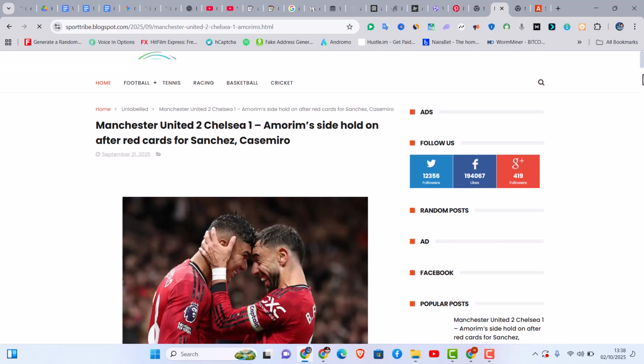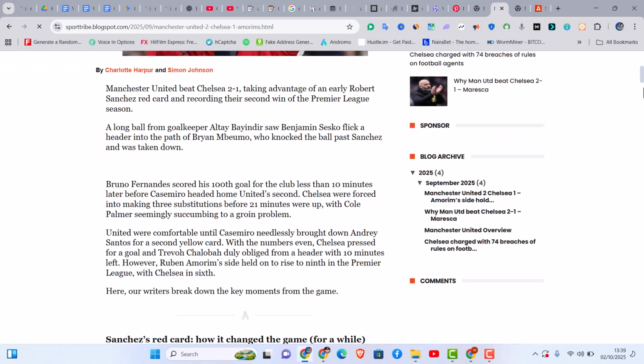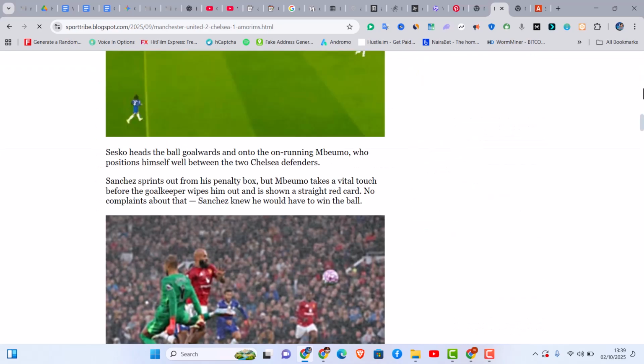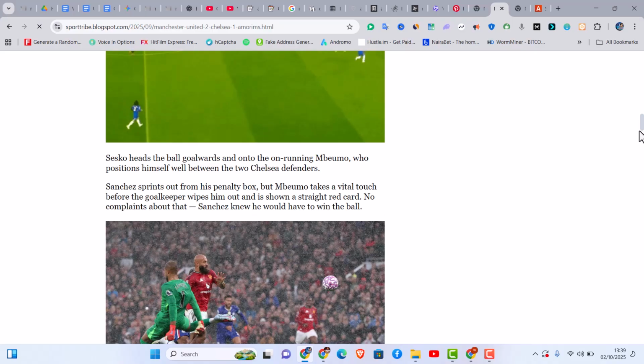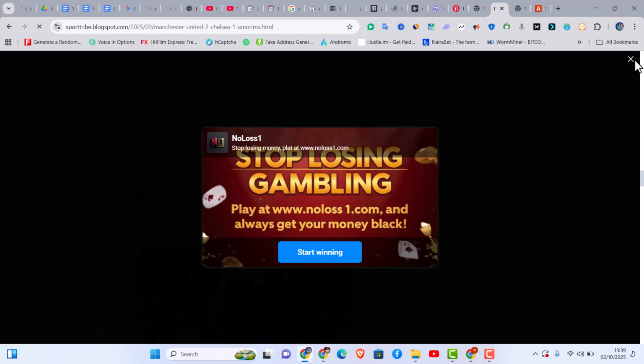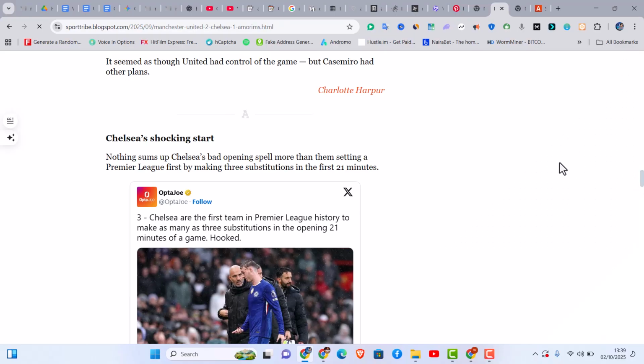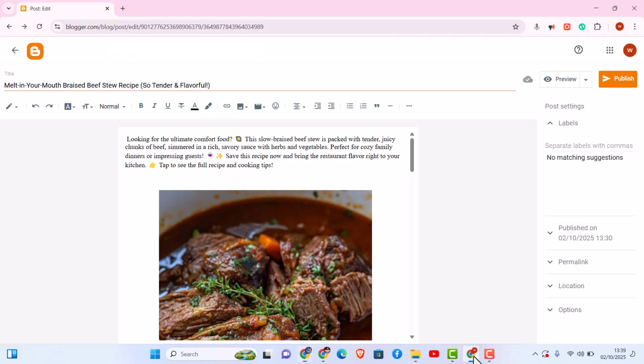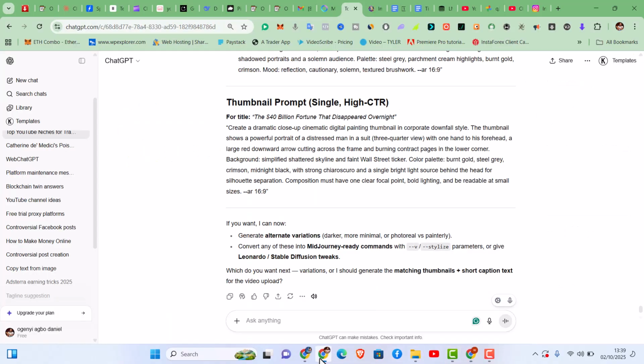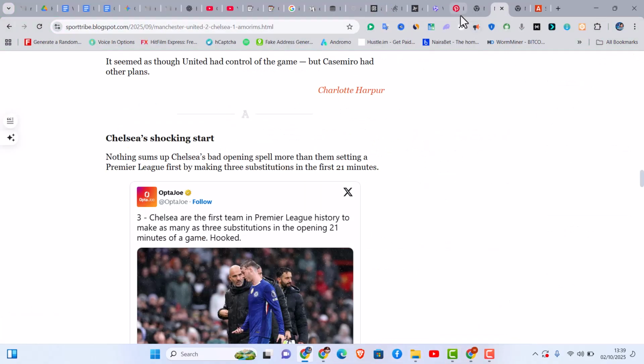You can see here, it's loading. And an ad is going to pop up as well. You can see the post has opened, but I can see ads popping up. So let me close this right now. This is the kind of thing we need, right? So what I want you to do now is to go to your Blogger and then post. But what type of product do we need to post? What do we need to post to drive this traffic? That is what a lot of you will be thinking right now.